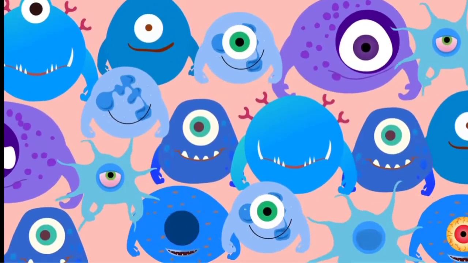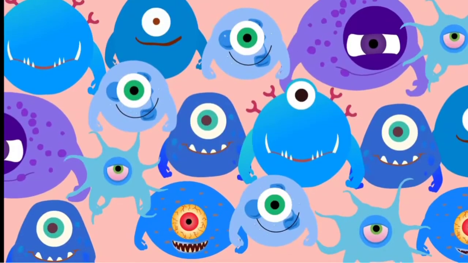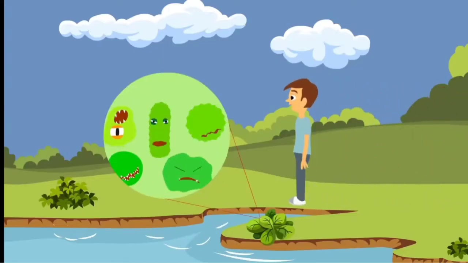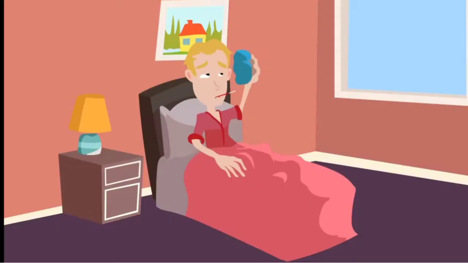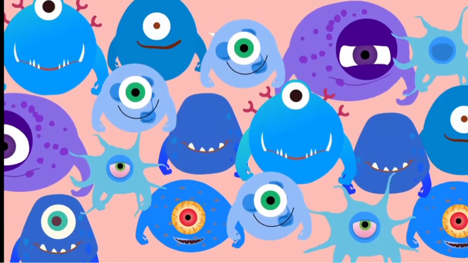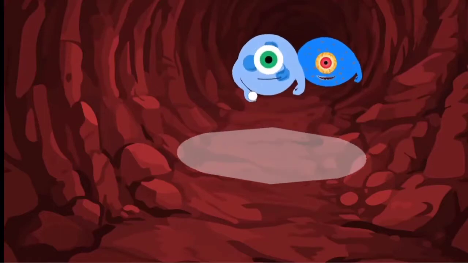Our body has a powerful army that protects it from various types of threats. These threats can come in the form of mechanical injuries, the entry of germs, or the entry of other foreign particles like dust. This personal army is called the immune system. Every day we encounter a huge number of bacteria, viruses, and other disease-causing organisms. However, we don't fall ill every other day, which is due to our immune system, an army of cells that is always roaming our body, ready to ward off any attack.